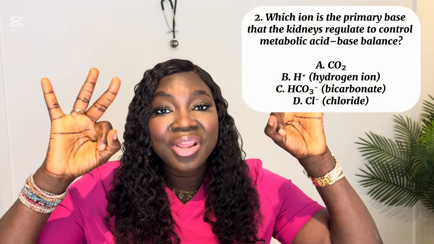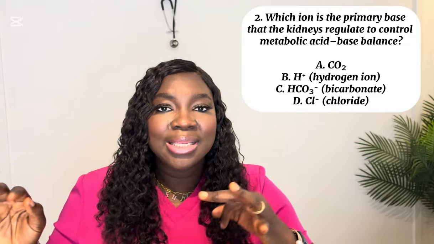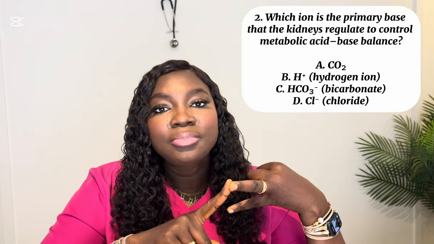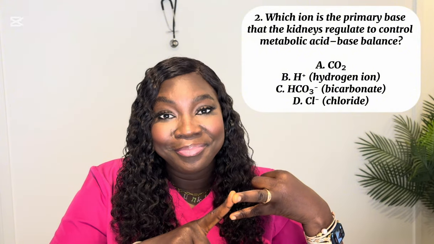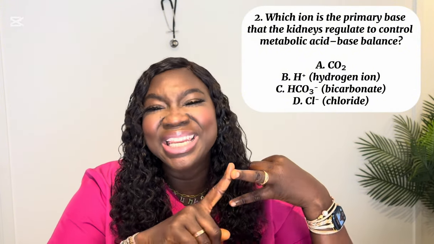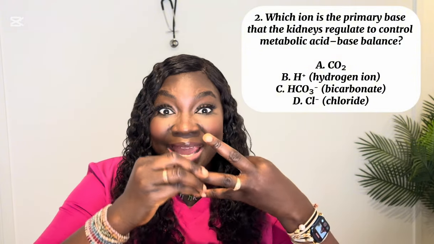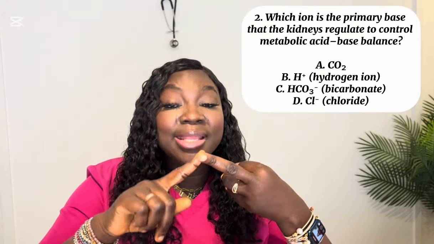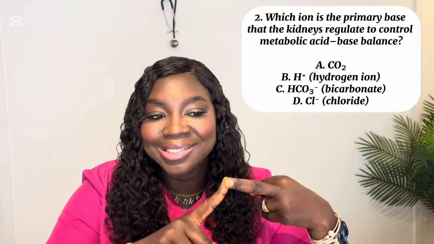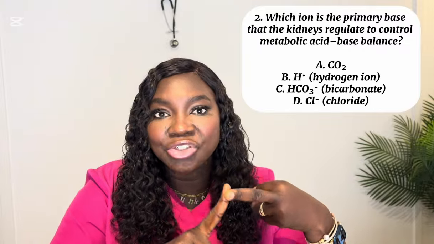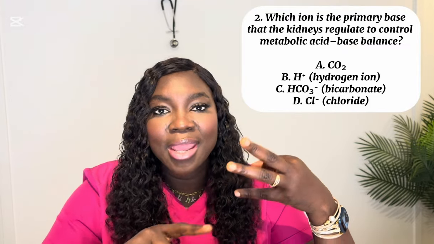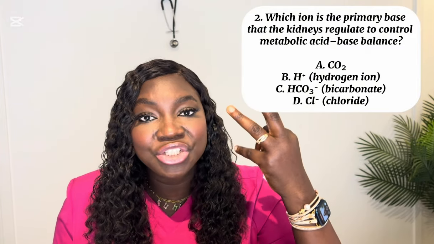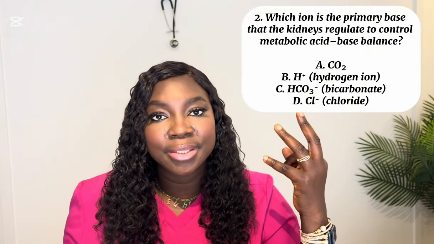Now, there are three key players in acid-base balance. CO2, which is controlled by the lungs. Bicarb, which is the HCO3, is controlled by the kidney. And that's the base, the only base in acid-base imbalance. And then hydrogen ion, which is acid. So to remember it, I call it hydrogen acid. Okay? So the only base in acid-base imbalance is bicarb, HCO3, and it's controlled by the kidney.